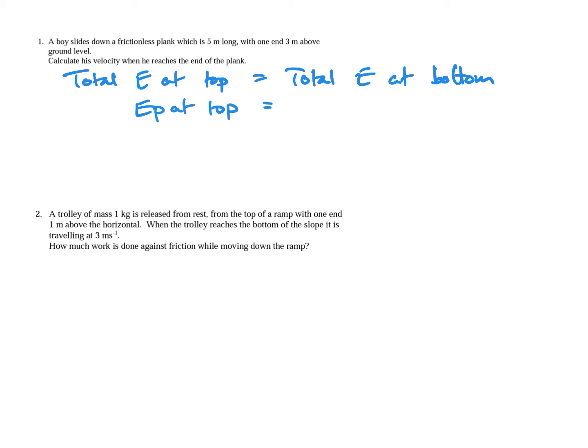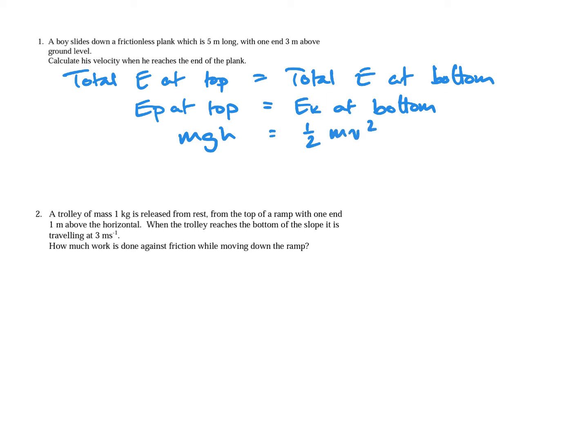So, looking at a couple of worked examples of conservation of energy in practice, we've got the idea of total energy at top equals total energy at bottom. In this case, the type of energy we have at the top is gravitational potential energy. So it's always worthwhile being clear what types of energy, and because we know it's moving, now our formula has become mgh equals a half mv squared.